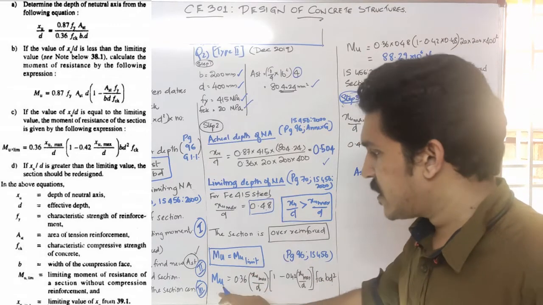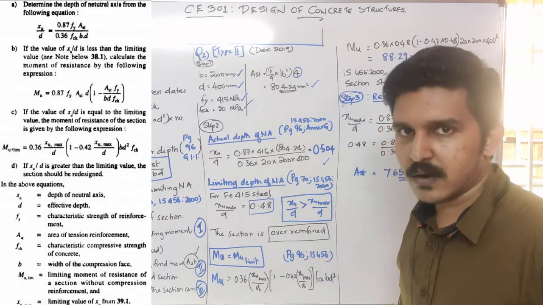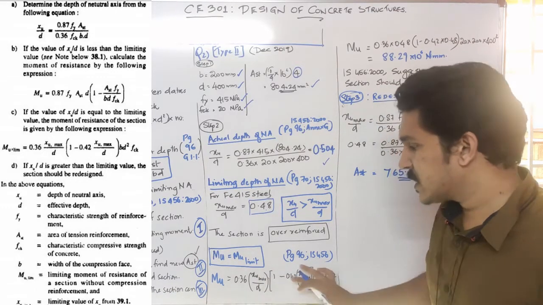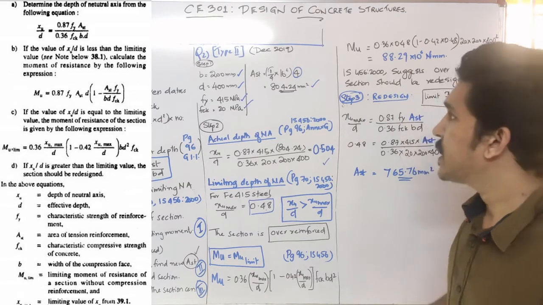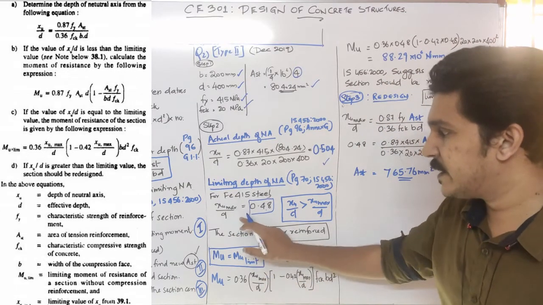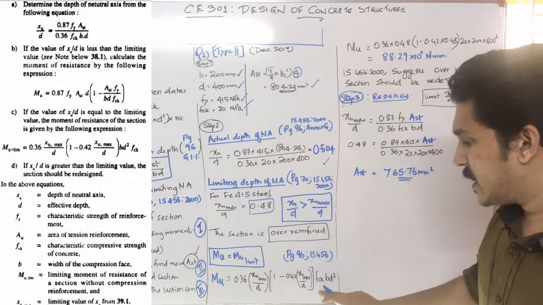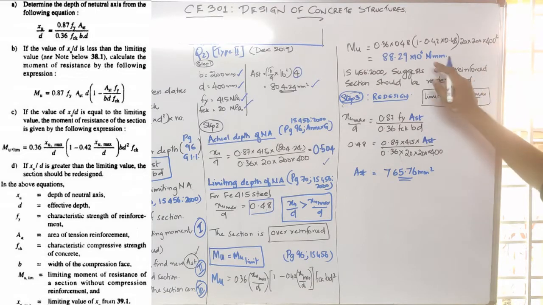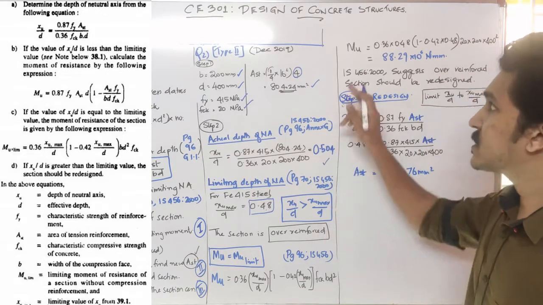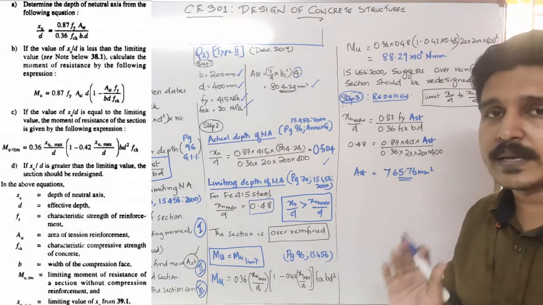The same case is also used for a balanced section. Same equation we can use. Mu is equal to this equation given on page number 96 in Annex G, and substituting all the values, that is xu max by d, which is 0.48, we can substitute over here and here. fck and bd, everything we know. Substituting, we get 88.29 Newton mm as the resisting moment value for this over reinforced section. That's the maximum value it can take.